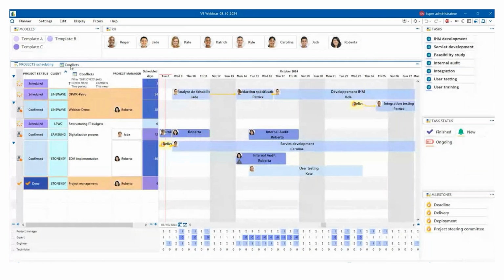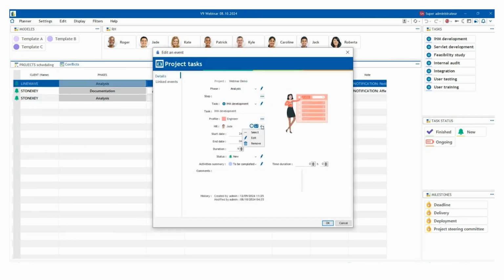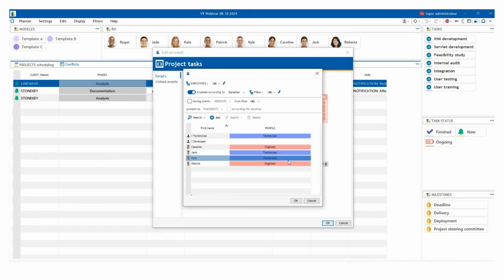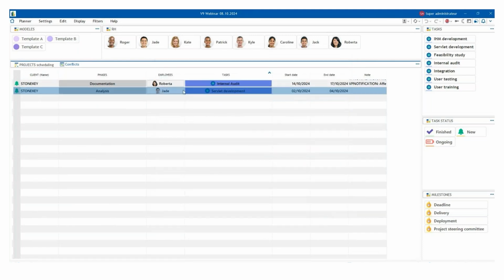For instance, here we have added a conflict view just to manage all the conflicts in terms of respect of some HR rules or booking rules or any typology of rules, and to be able to manage them later on. For instance, here for Jade, I can just try to select someone who is available. Of course, let's say we'll take Caroline, and my conflict is solved as we have assigned someone who is available.